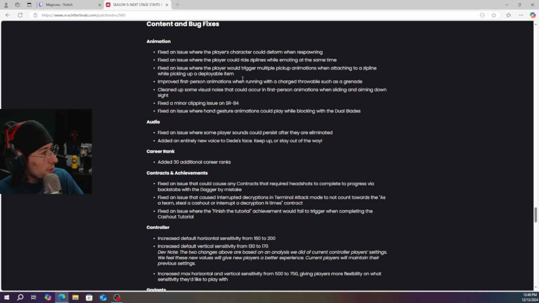That's funny. Fix an issue where the player would trigger multiple pickup animations when attaching to a zipline when picking up a deployable item. Improve first person animations when running with a charged throwable such as a grenade. Cleaned up some visual noise that could occur in first person animations with sliding and aiming down sight. Fix a minor clipping issue on the SR-84. Fix an issue where hand gesture animations could play while blocking with dual blades.